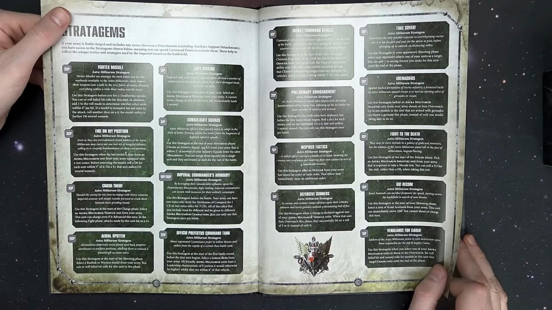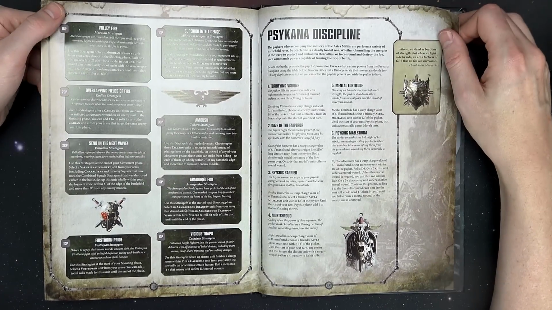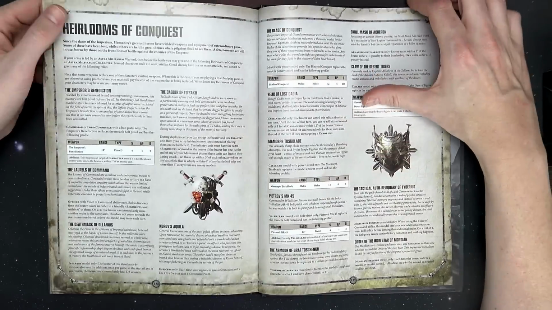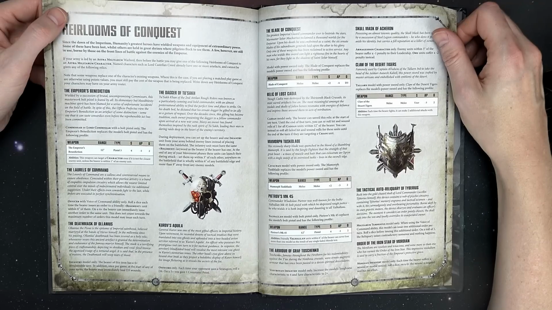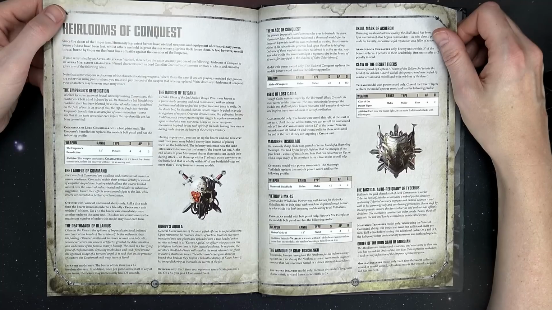Regardless, I'm sure somebody will correct us in the comments below if that is the case. We have just got this in our hot little hands and taken a closer look at it. But there's the heirlooms, lots and lots of them. One of my favorites, just fluff-wise, is the Death Mask of Olanius the Pious.